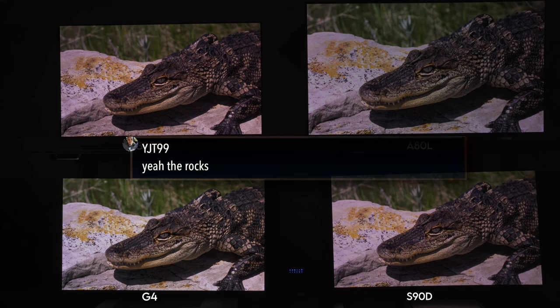Yeah, the rocks really do stick out. Just the definition of the actual, I don't know if that's crocodile or alligator. I'm not an expert there. But that creature is definitely sticking out a little bit more. If you look at the scales, especially on the body, they tend to just leap out at me. And that's just another example of when I talk about brightness in the right places, this seems to be emphasizing the brightness in the right places.